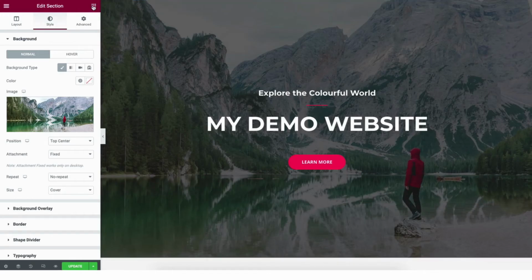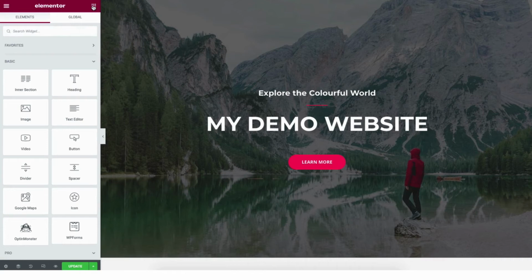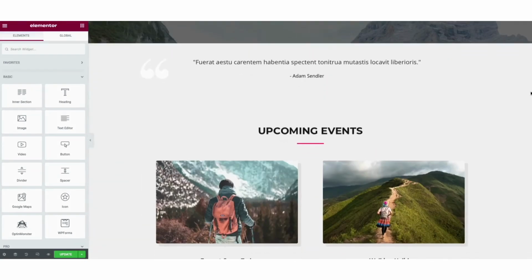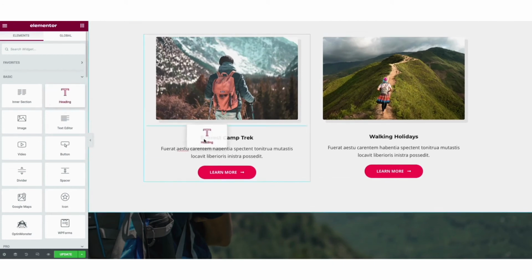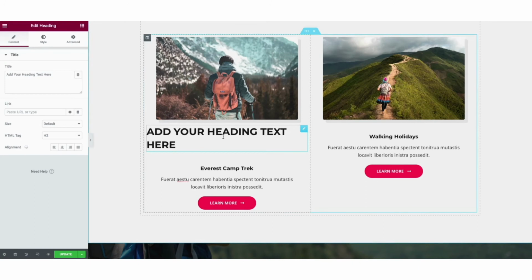I'll click the X button. I'll click the 9 dots at the top to get back to where you can drag stuff into the page. I'll scroll down a bit on the page. You can select what you want over on the left and drag it in wherever you'd like. If you click on an area, you can delete it if you don't want it. By right-clicking, you can duplicate something if you need to duplicate it.